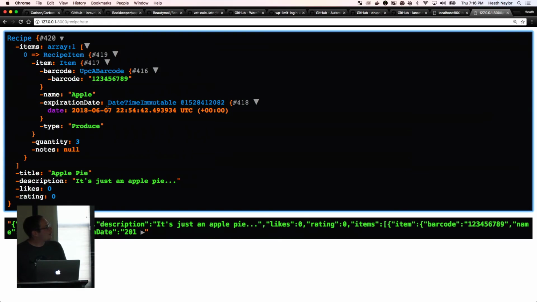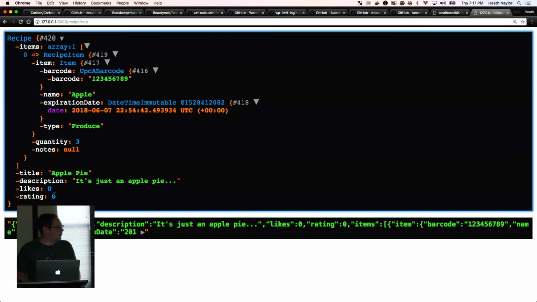And then inversely, if we go to, you'll see, okay, so the difference is I'm on a different port because it's a different web server, and I'm at a different endpoint. This is a straight file. This is Laravel. Recipe rate, same thing happens. Rating 0 to rating 5 if I change it. So, and nothing changed there.